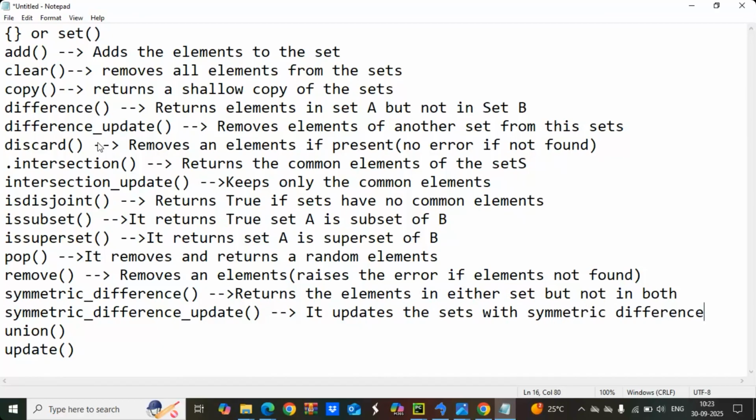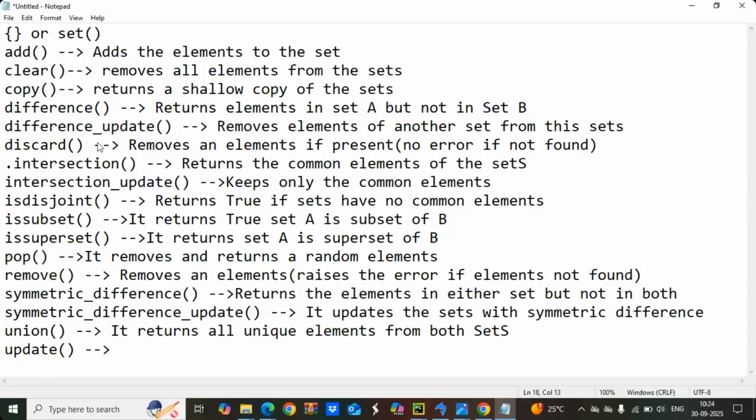It returns all the unique elements from both sets. And the last one is update.